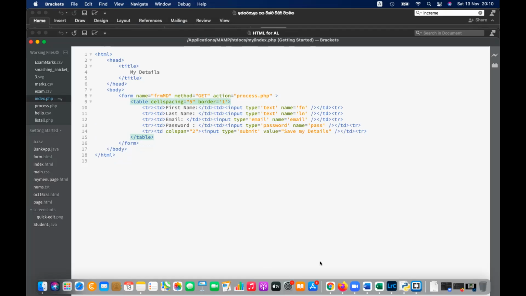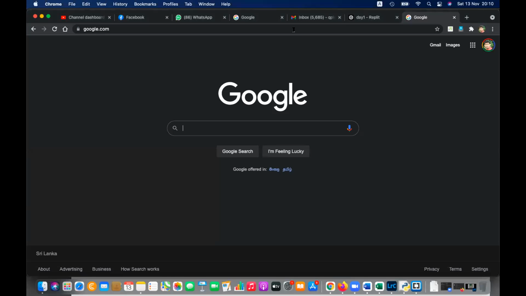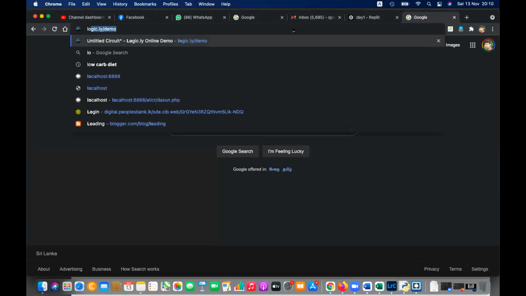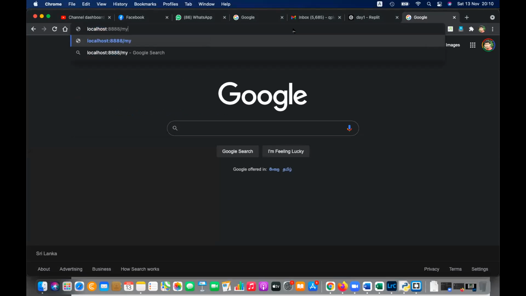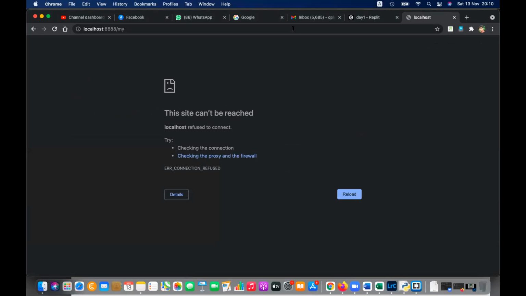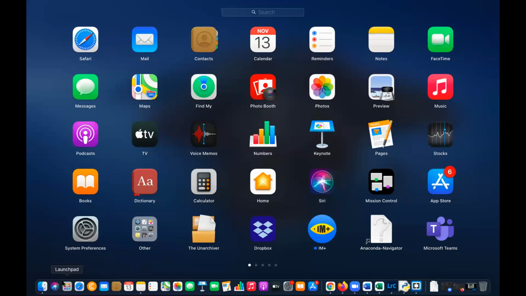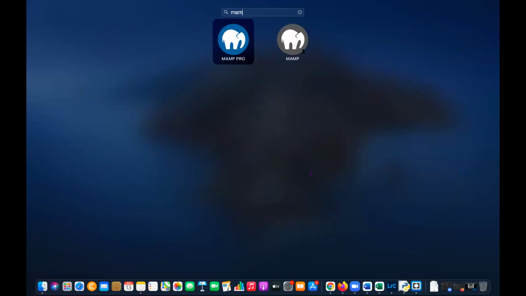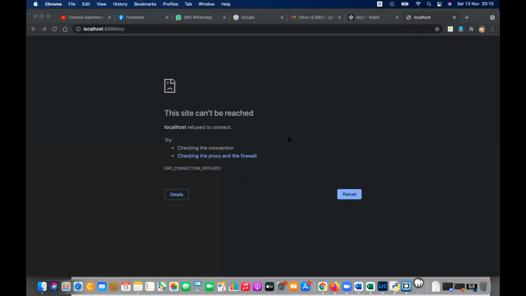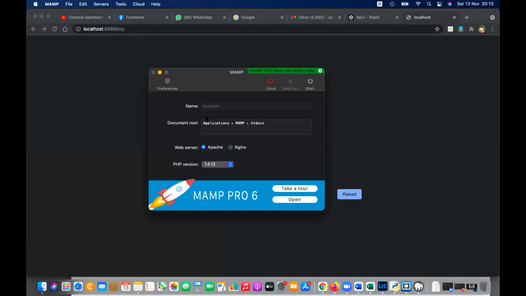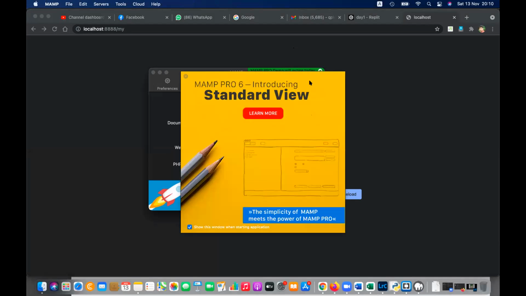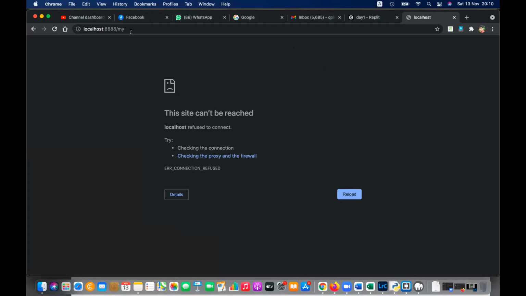So when I save this, let me access this by navigating to my localhost. And the folder is my... seems MAMP is not running. I have to run MAMP first. Okay, start it. After starting MAMP, it should run my localhost. Still okay. Now it's loading. Seems now it's okay.